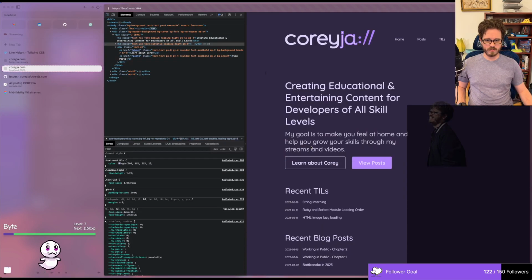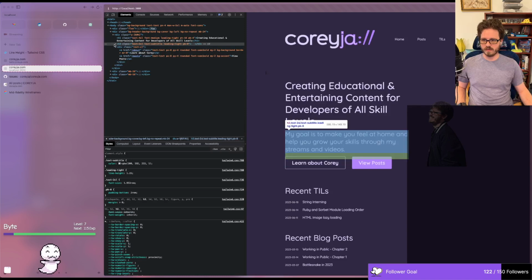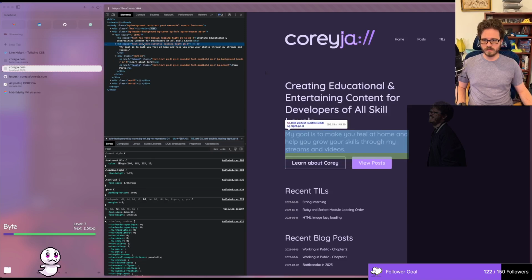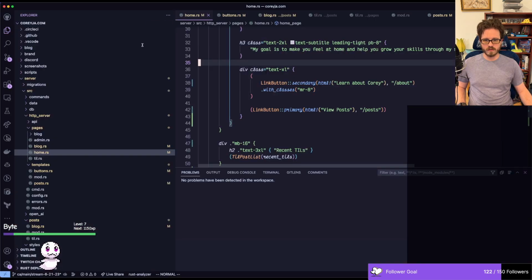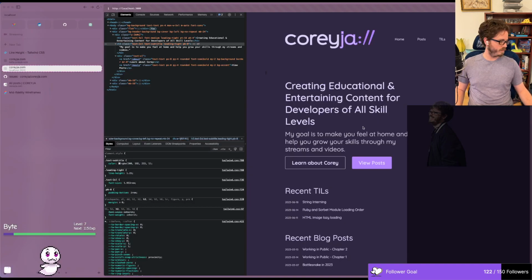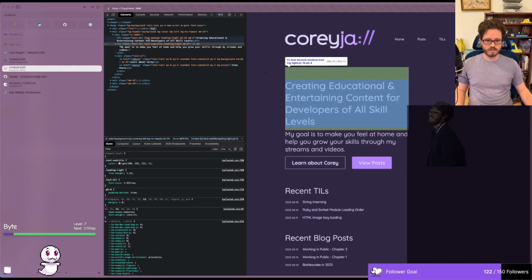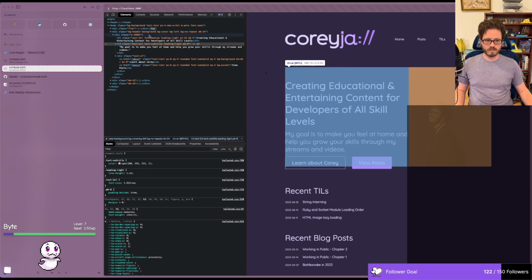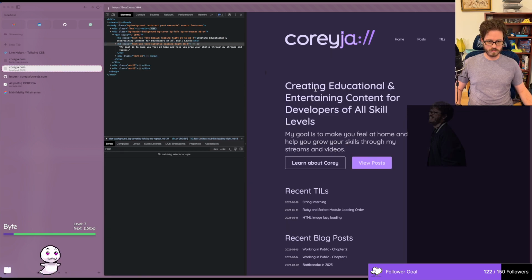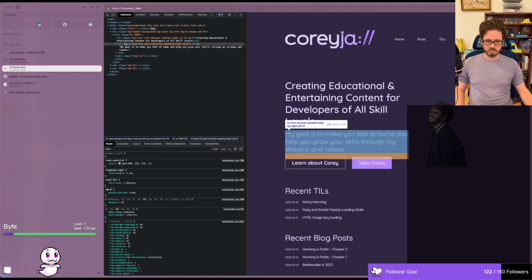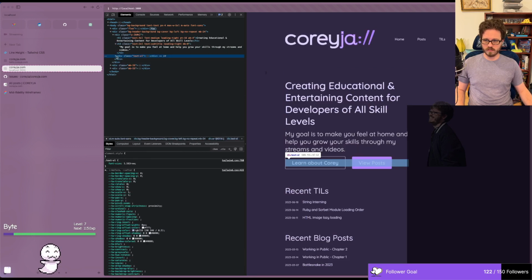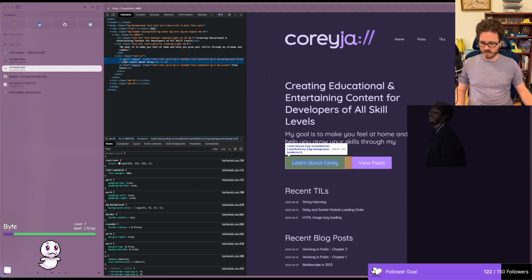Yeah, what is going on with these? Origin bottom. Didn't matter at all. Are these floated? They shouldn't be.